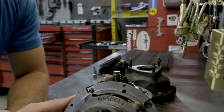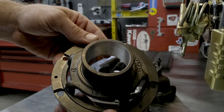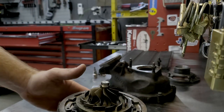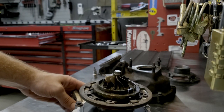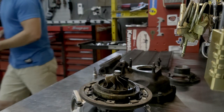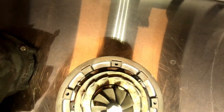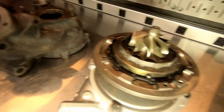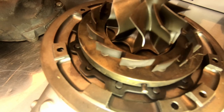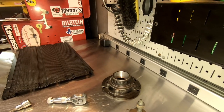So there's the vane cage. This is what I had machined — one of the pieces I had machined by Hybrid Turbos. Now that we get that up, this is where the fun begins. So you've got your vanes here. See the linkage at the bottom? It's all free floating. It's all held in place by the vane cage and screws. Everything's moving in tandem.